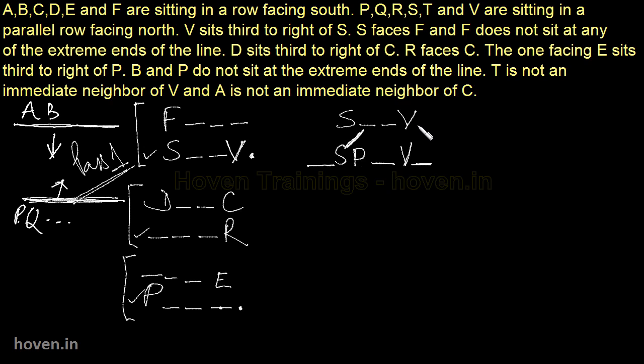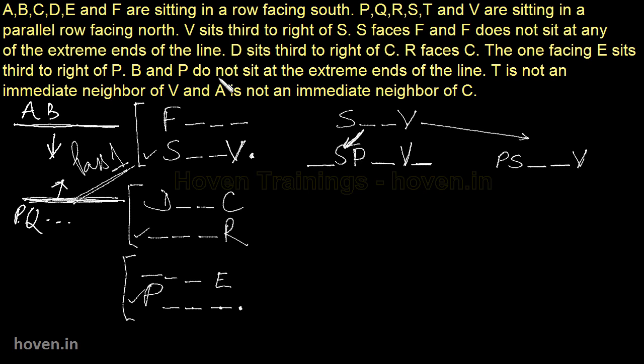The second possibility, which I'll draw here, is that S is preceded by P, and from P to S, three persons are to the right. Now PS comes here, this is the next space of P and the next space of P comes here. Then it is followed by V because V is already there. So this is one story that is emerging, P has two spaces followed by V. Now let us see one more fact that has been given. B and P do not sit at an extreme end.